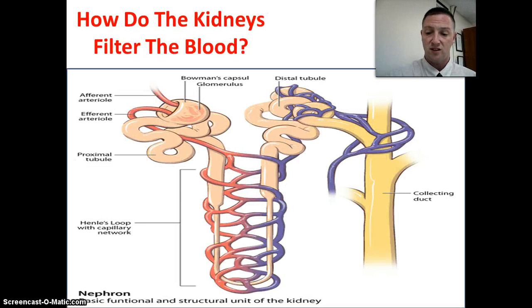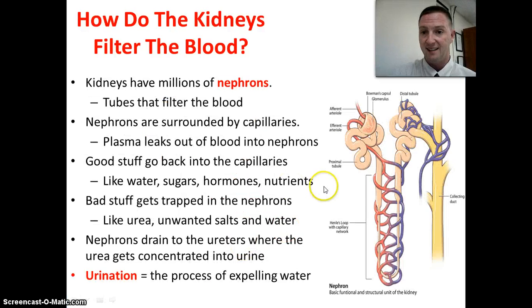So I want you to have some idea of how this thing works. This is a nephron, it's the functional unit of a kidney. It is inside those kidney-shaped organs on your side. All right. These nephrons are surrounded by capillaries. The fluid part of the blood goes out of the capillaries and into the nephron. You filter it, and then it goes back into the capillaries and back through the rest of the body.